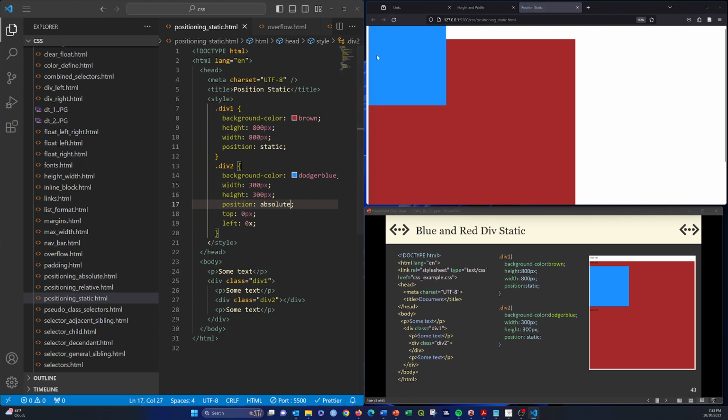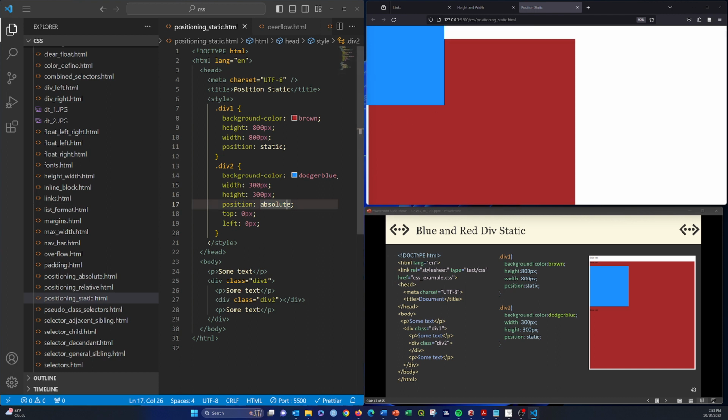Okay, so now you can see that this thing has moved up to the upper left corner of the page. And that's because the top, oops, actually there's a mistake there. This should have a P in it. So the top and the left positions are being honored, right? When we had it set to static, it was actually ignoring those. So basically it's positioning it at the top left corner, so 0 top, 0 left. And it still moves if we move the page there. Okay, so that's an example.